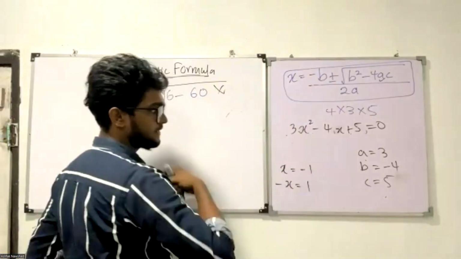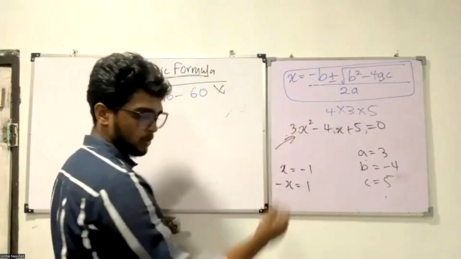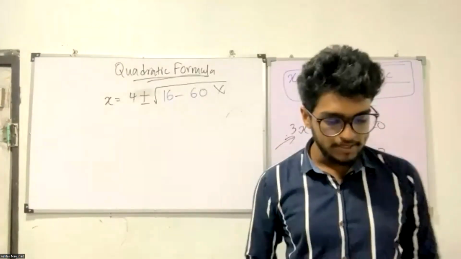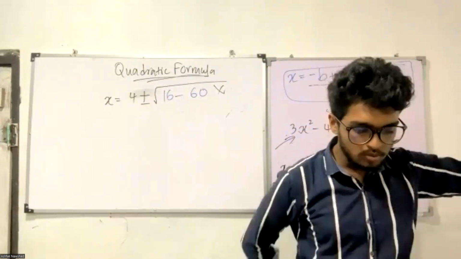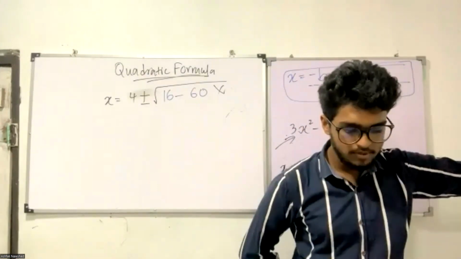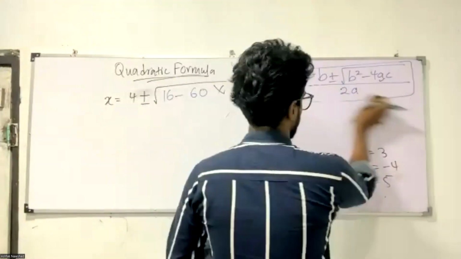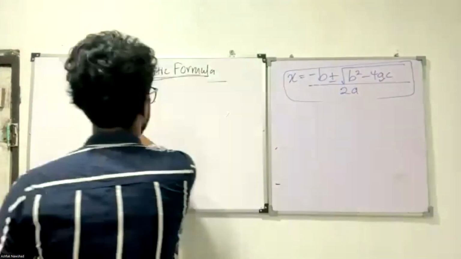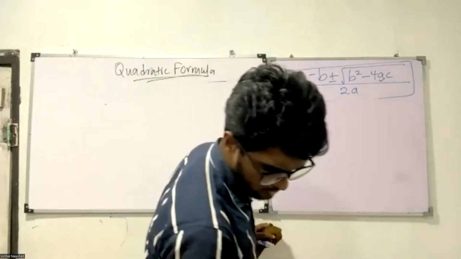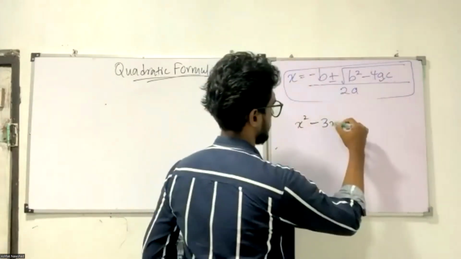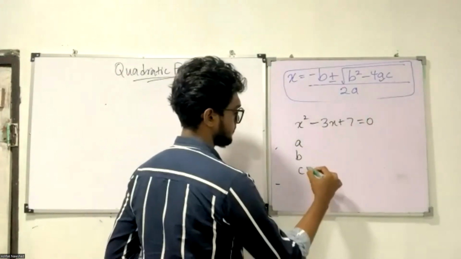This is an example I just gave on the floor. Correct? So we'll try a standard example. Come to the question on page number 4. Find the roots of x squared minus 3x plus 7 equals 0. Let's try and find the roots using the quadratic formula. What is A here, B and C? Let me know A, B and C.